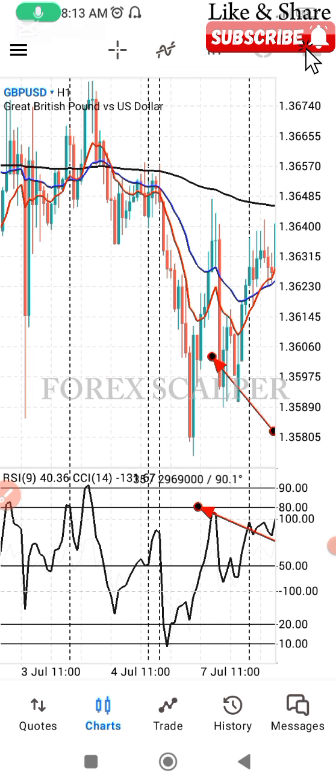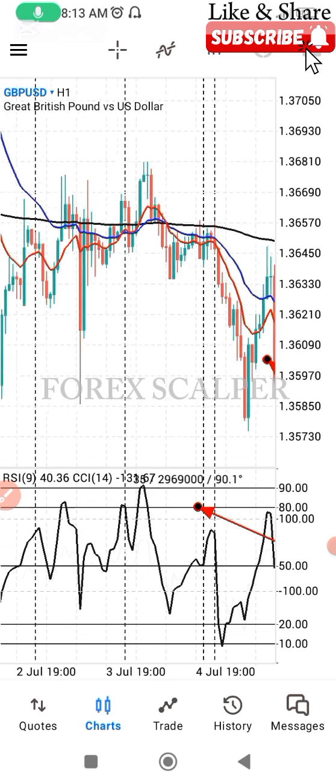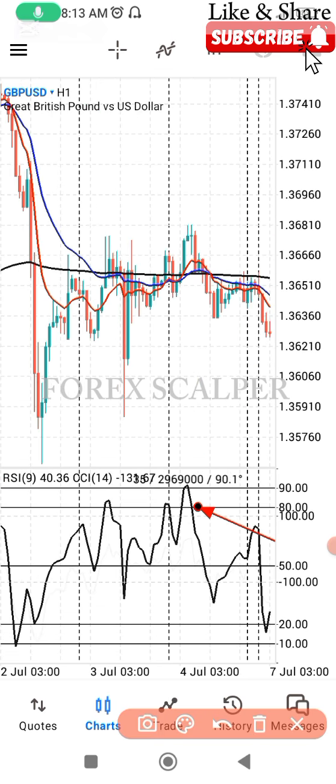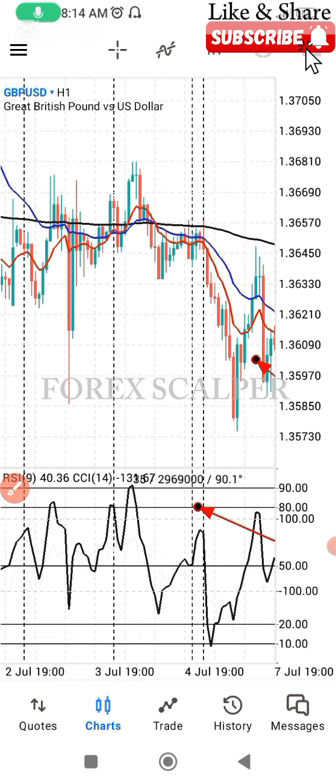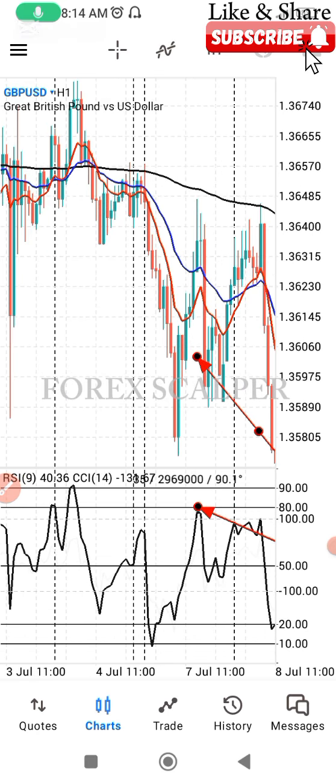Now if we must sell, remember this is the first retest, price came down, so price has proven to us that it is now consistent, it's a downtrend. Then price went again and then came down, right? Now we know that we are in a downtrend, and here is our first trade entry. So pay attention, how do we sell?